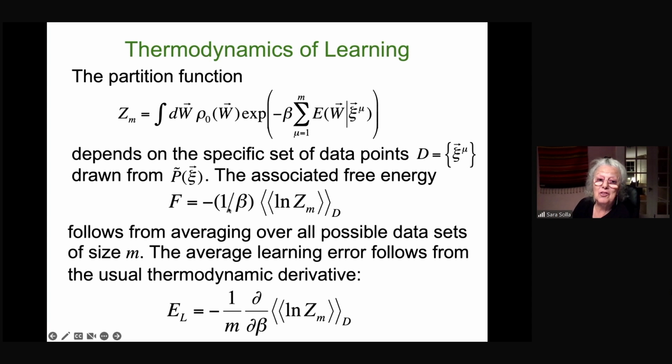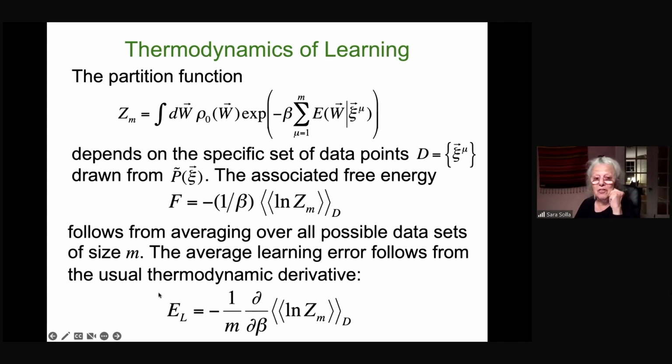This logarithm of the partition function, which because I'm a physicist I call free energy, is actually a very interesting quantity, because you can very easily convince yourselves that if I take a derivative with respect to beta of this logarithm of the partition function, it will give me a minus sign and this sum. But this sum is nothing but the learning error. So now if I knew the free energy, if I knew the logarithm of this partition function, a simple derivative with respect to beta, appropriately normalized by m with a corresponding minus sign, will give me the learning error.